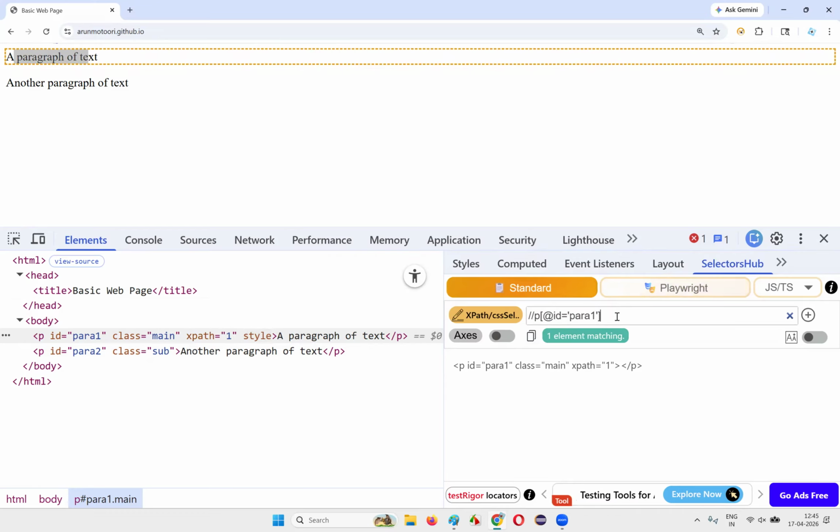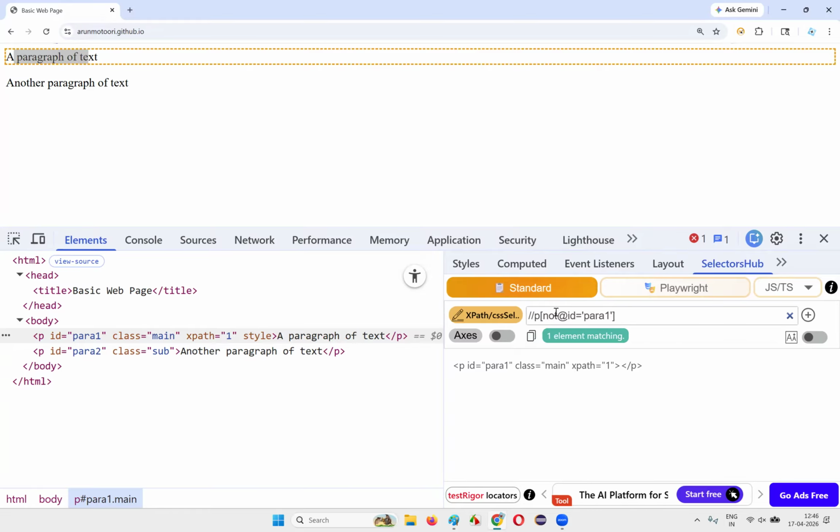What if I want to locate the paragraphs which should not have ID as para1? If I ask you to write an XPath expression to locate the paragraphs which should not contain the ID attribute value as para1. In the general case, the paragraph that contains the ID attribute value as para1 got located. But what if I want to locate the paragraphs on this web page which should not contain, the opposite, the ID attribute value as para1? How to do that? You know that this part is a condition, right? This one, I have to pass to the not function.